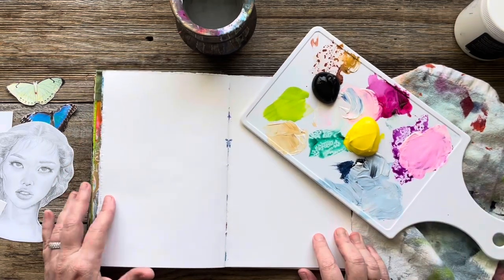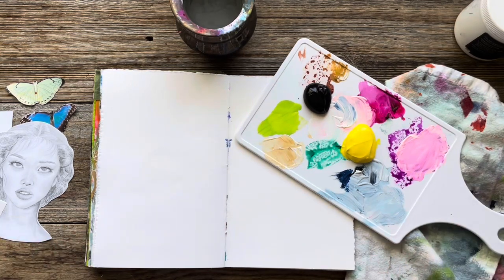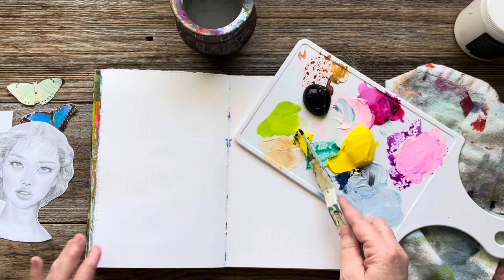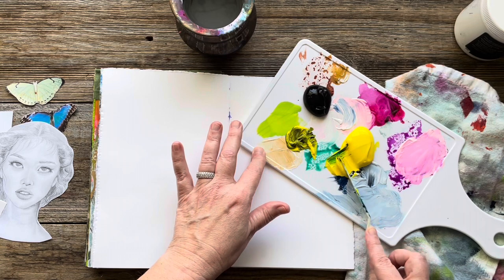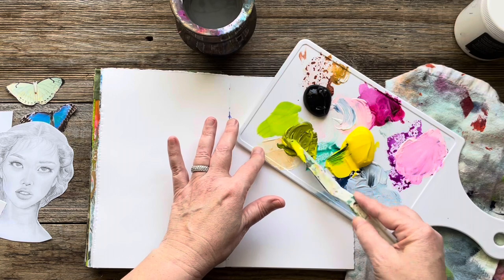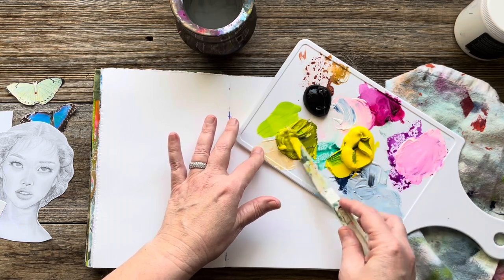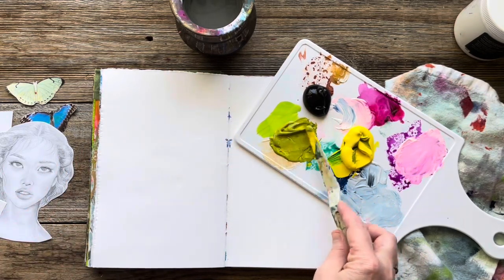The way we're going to start is by painting a background for our page. And I'm going to mix a color. I want kind of like an olive green. And so I'm going to use a little bit of black and a lot more yellow. And I need quite a bit. I'm gonna fill this page. So I'm gonna mix enough that it will cover my whole page.